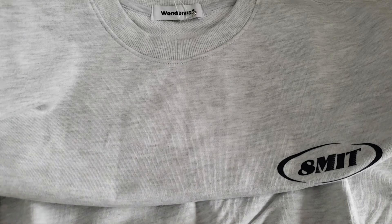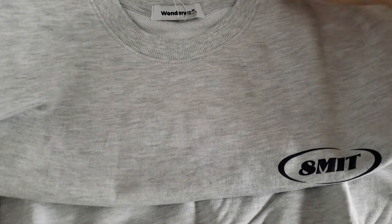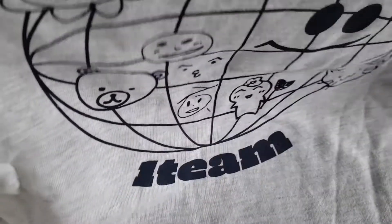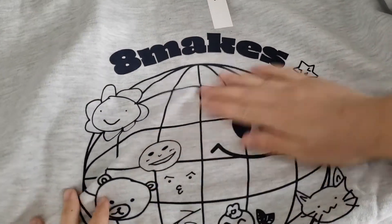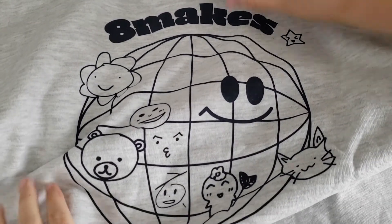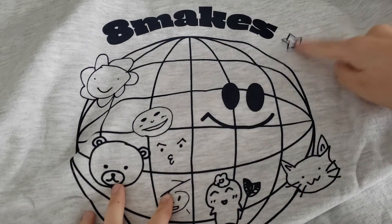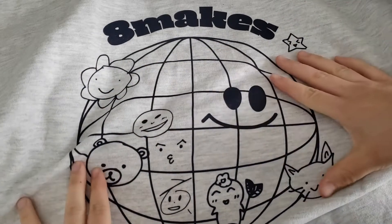It's pretty simple in the front. I got the gray because I saw a member wearing it and I was like, which color should I do? I think there were only two different colors and I like the gray, so gray it is. And then on the back it says 'Eight Makes One Team.' We have basically like a globe — like a world — and then there are eight characters: one, two, three, four, five, six, seven, eight.